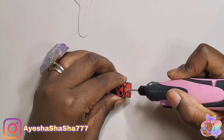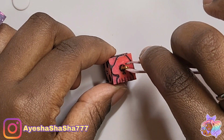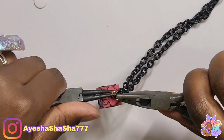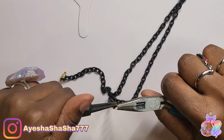Once that was all nice and dry, then it was time to drill a tiny hole inside of the number 1 face of the die, and then I added a teeny tiny drop of resin to an eye screw and cured that and made sure that it was nice and secure. Then I added on my jump ring and my black chain, and it was pretty much done.